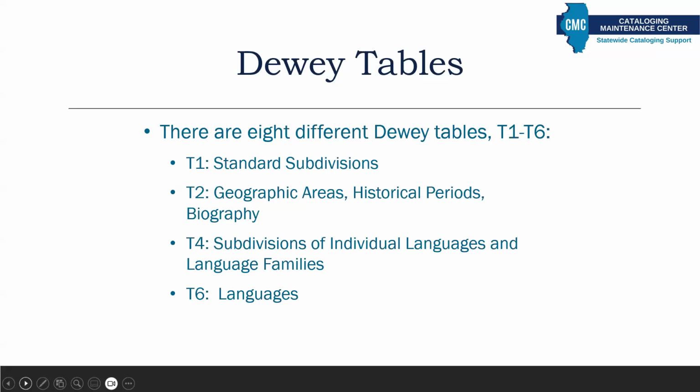Fourth, we have the T6. The table looks at languages. This includes the notations 1 to 9 languages. If you go into this, it does break down by different regions of the world and languages spoken, written in those areas. This table should never be used alone, but may be used with those numbers from the schedules and other tables to which the classifier is instructed to add notation from Table 6. This can be used for items like translations or from a specific region.